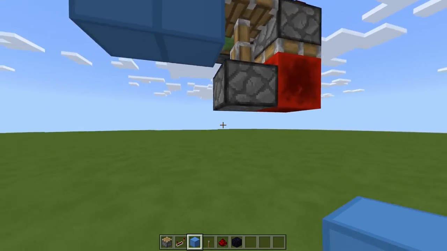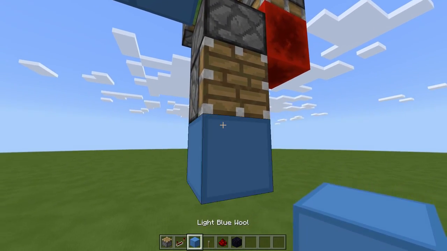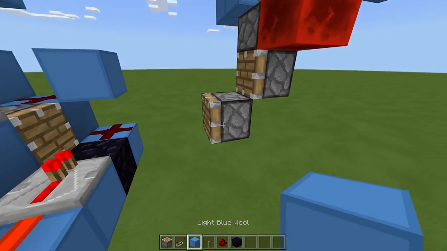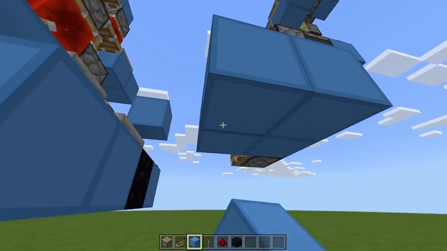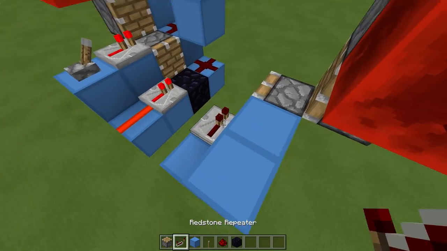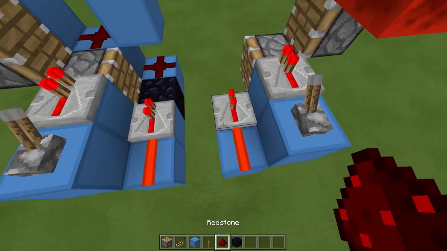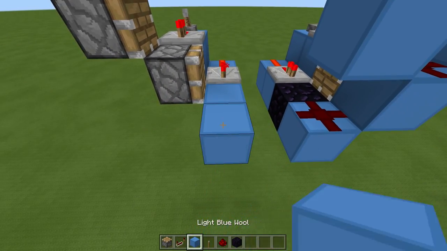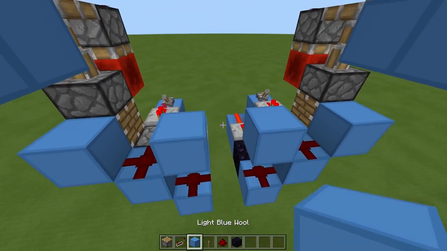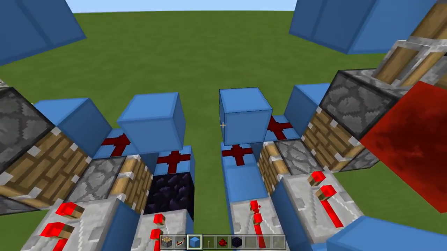Then we want to do the same on the other side, but minus the obsidian. So piston here, block, piston here, move that block, come to this side, place two blocks out like that, block here, one down, move that block, block here, repeater and a repeater here, lever on, dust here, block here, two blocks up like that, another one here, dust, and a block there. So you see it's repeated on that side, just mirrored without the obsidian.